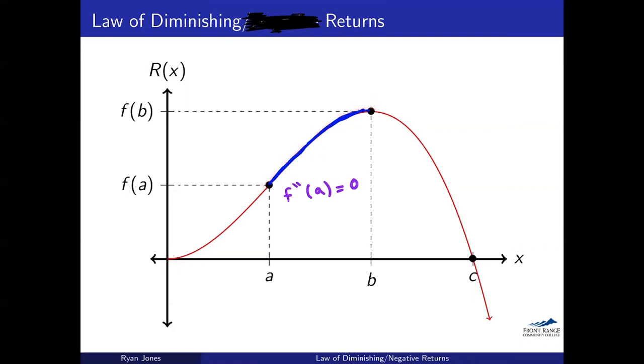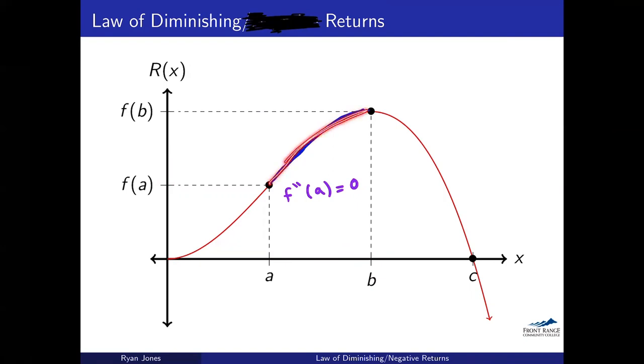And so what we're seeing here, this diminishing returns, is that, yes, our revenue is increasing. It's going up. But the amount that it goes up on each unit that I produce decreases. So every time that level of increase gets smaller and smaller. I might start with a big jump, and then I have a slightly smaller jump. And then it gets to the point where it's just these really small jumps, almost like a bouncing ball, right? That first bounce, it's going to go really high, and then it's going to keep losing that energy, and it's going to just die off. And that's what we're seeing here.